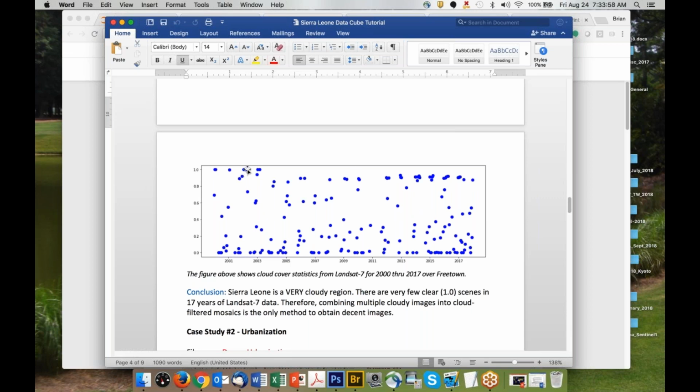Now, another thing happens is when you had clear scenes up until 2003, they were always 1.0. There was a problem that occurred with Landsat in 2003, and some people call it the banding issue. Other people, it's called the scanline corrector. There was a problem with the instrument in 2003, and what happened is the most you will see in terms of clean pixels is about 90% after 2003. That's because of this scanline error. So the reason you see a drop from 100% clean for some scenes to about 90% clean is this scanline error. I'll show you what that looks like in a moment.